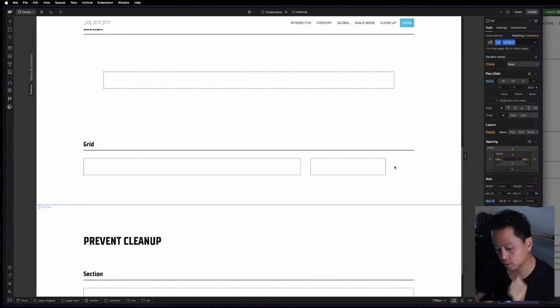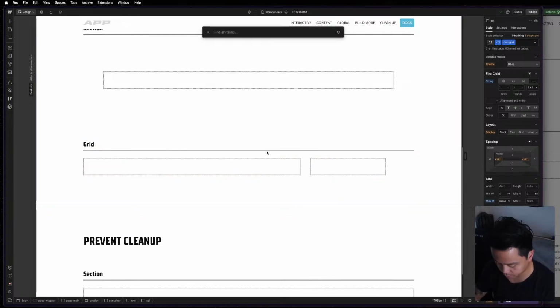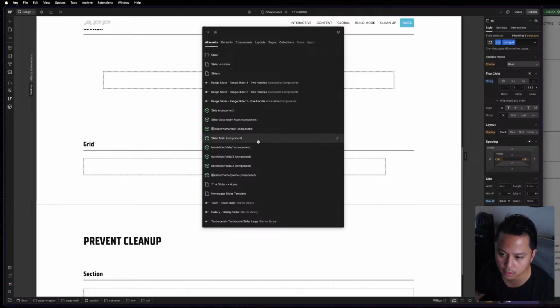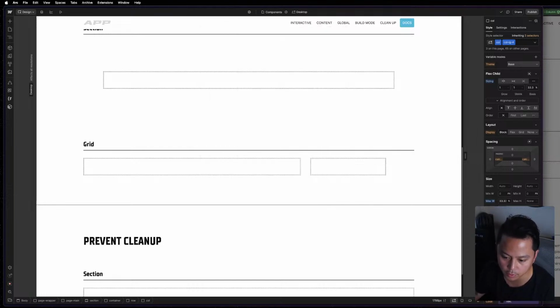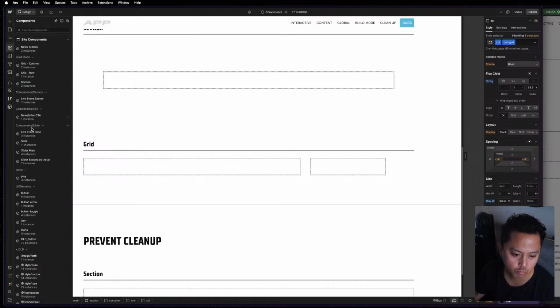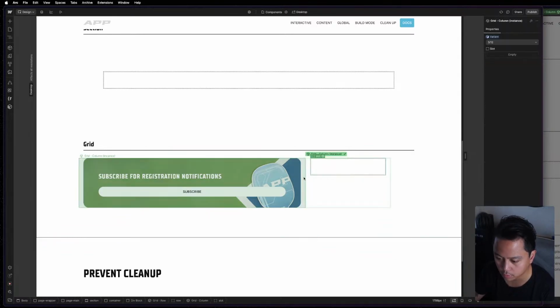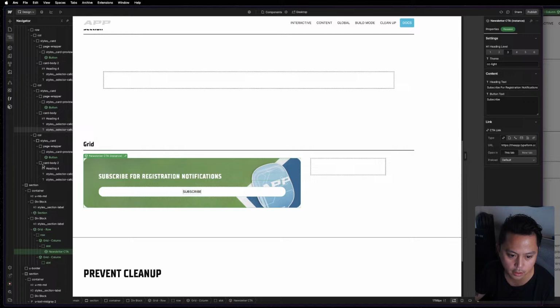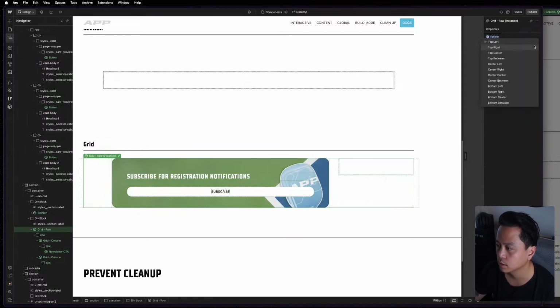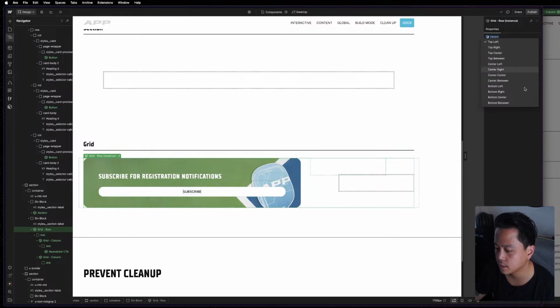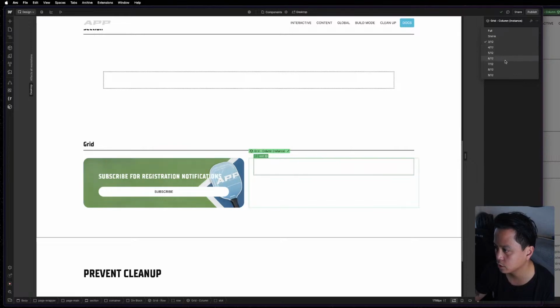So now at least we can build out, like, let's drop a component. I don't know, what components do I have? Just random newsletter CTA. There you go. And then you can do stuff like that. You can also change things. My shrink and full, I feel like, are not working properly. That's gonna drive me insane.